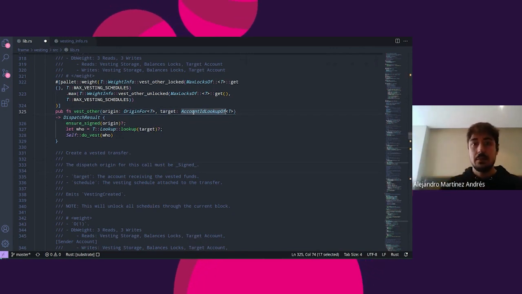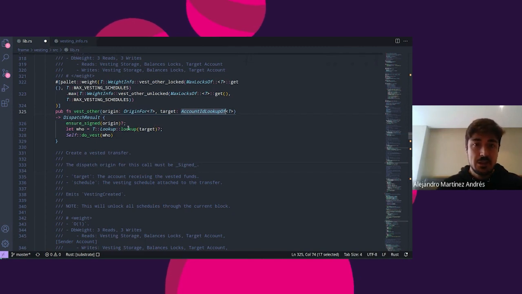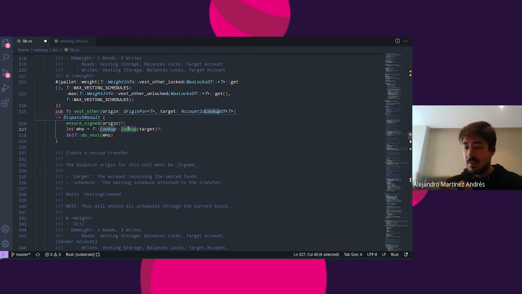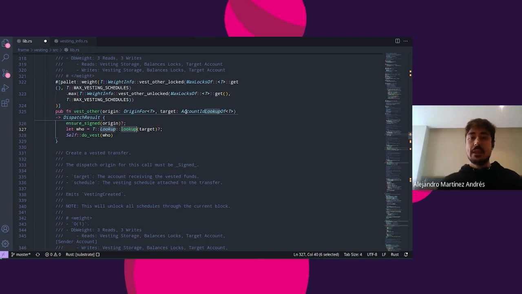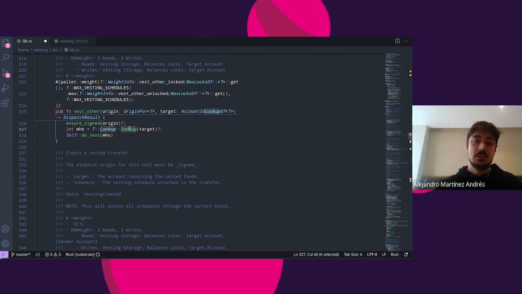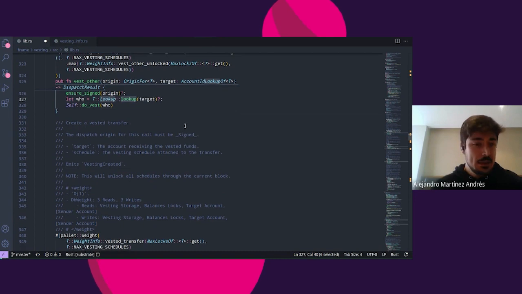That can be an Ethereum account, maybe a name, through the implementation of this function taking care of translating that into an account ID that Substrate can understand. Or maybe this can be Alejandro, and I translate it here to a Substrate account. So very cool thing, account lookups.